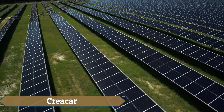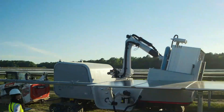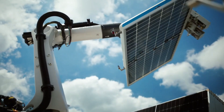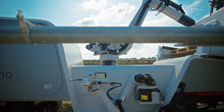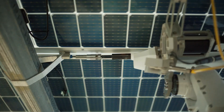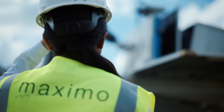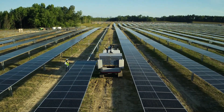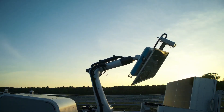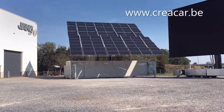Creecar offers a powerful mobile solar solution that transforms a simple container into a high-efficiency solar power system. Inside, 104 solar panels span 1,830 square feet, generating 37.4 kilowatts and tracking the sun for optimal energy capture. This setup includes a battery with a capacity between 72 to 120 kilowatt hours, and the entire system can be deployed with a single button, allowing one person to deliver, set up, and activate it independently.